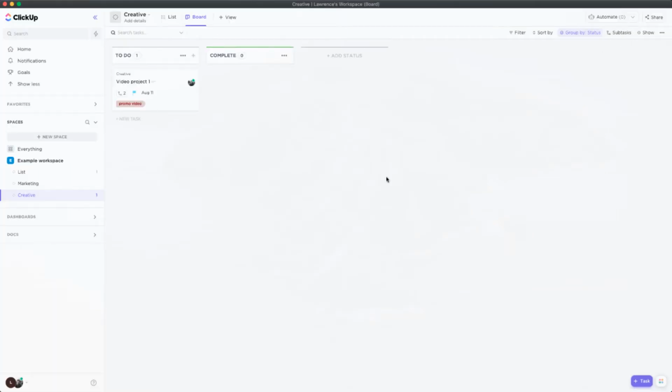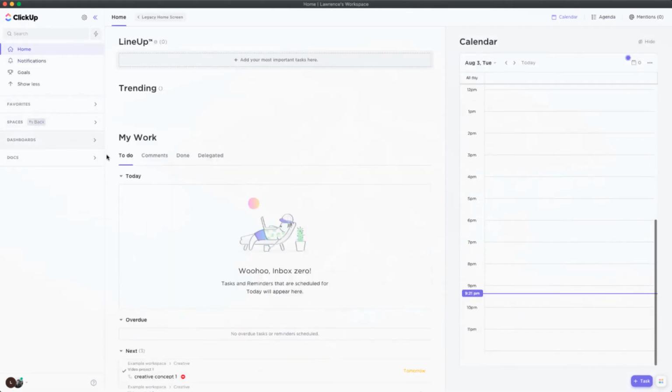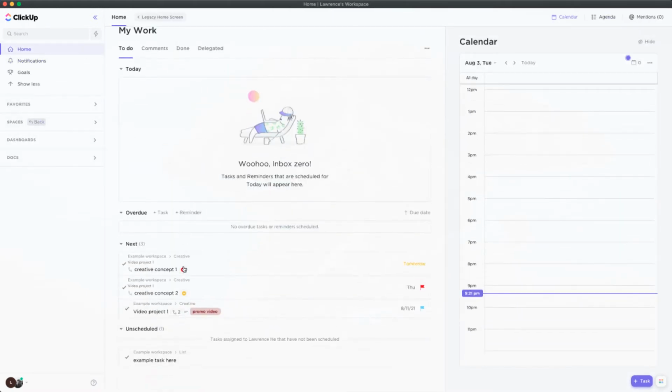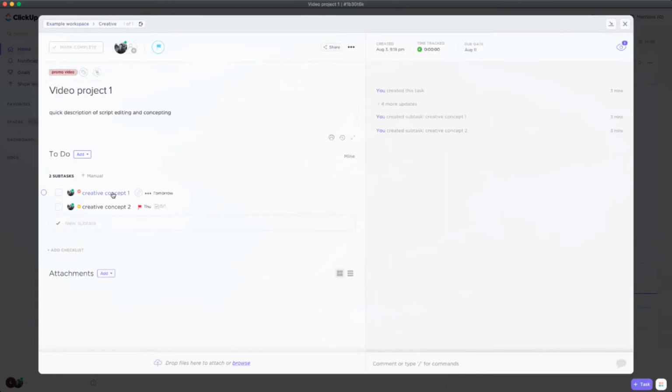Especially if you don't click into the card, sometimes you can go into notifications and someone updates you, and you jump right into a subtask. Then you might jump straight into, let's say you end up clicking onto one of these like this. You jump straight into a subtask and you're like, oh, so just remember to click out. I typically don't like to get too granular with the subtasks because of that confusion.